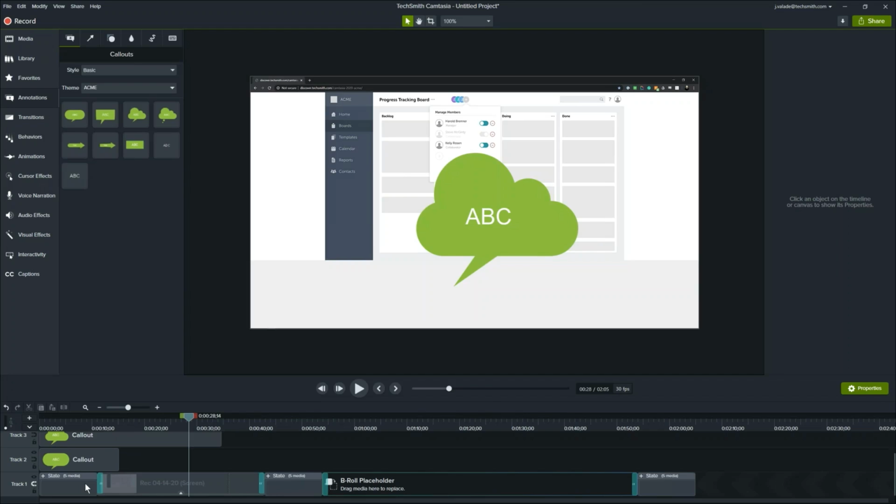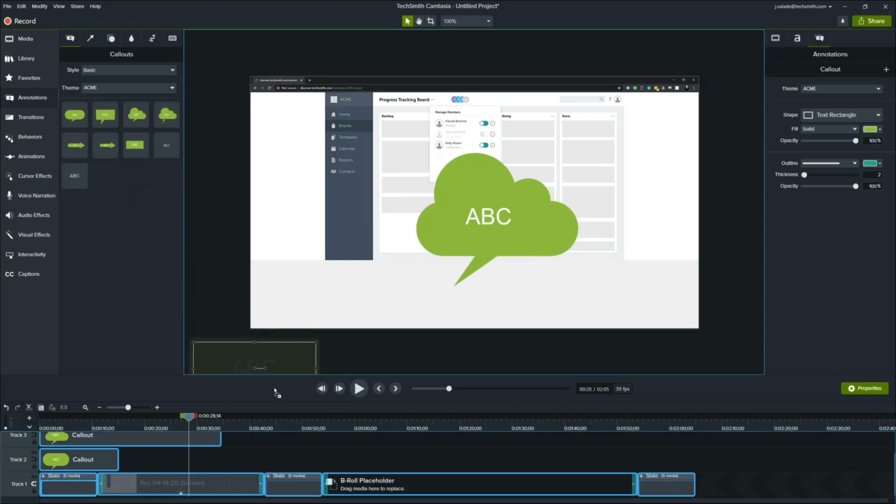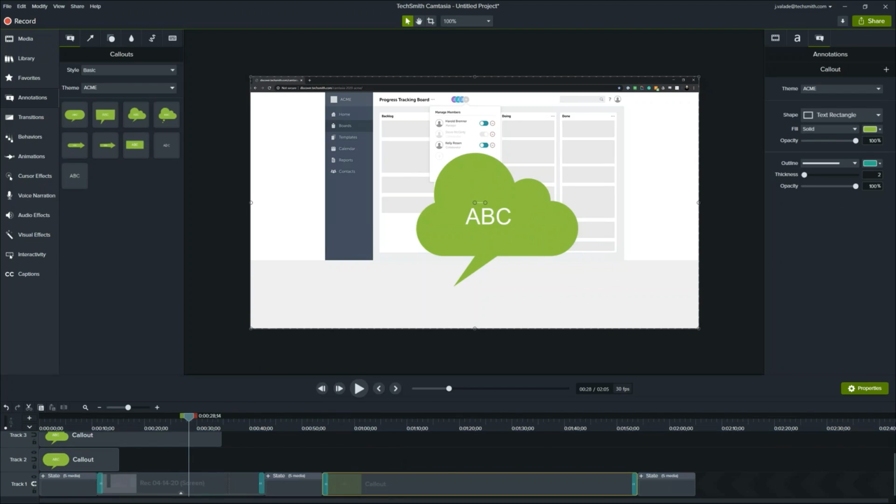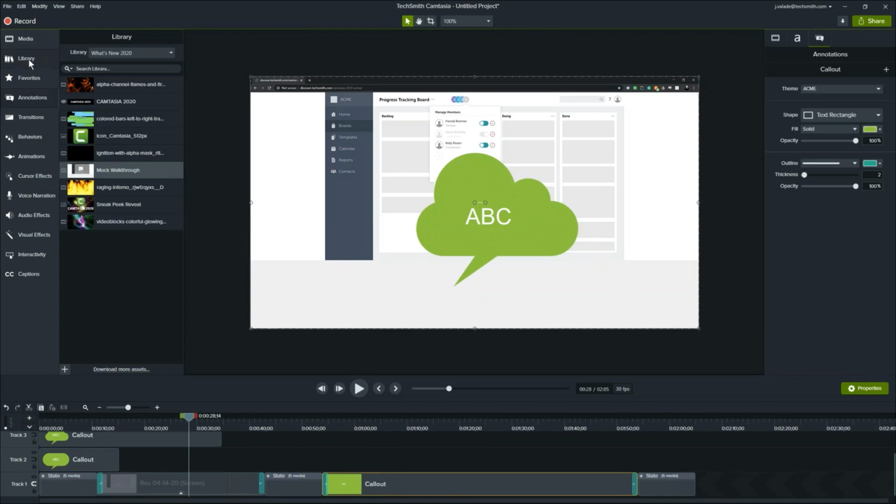Okay. So Ellen asked the question, so what if my recording is bigger or smaller than the placeholder? That's a good question too. So we were talking about placeholders earlier. If I click and drag content into a placeholder, and when it turns green, I let go, I can replace it very easily if I have screen recording media.